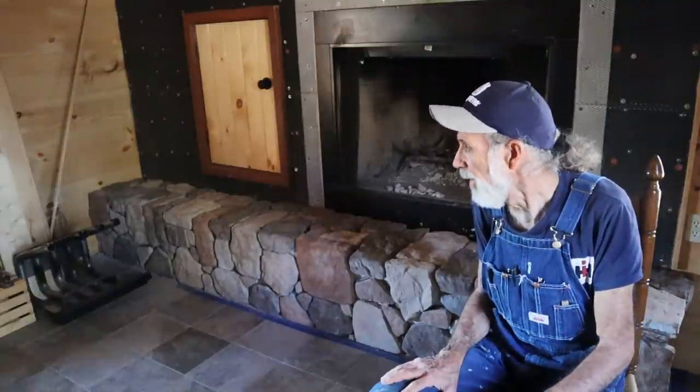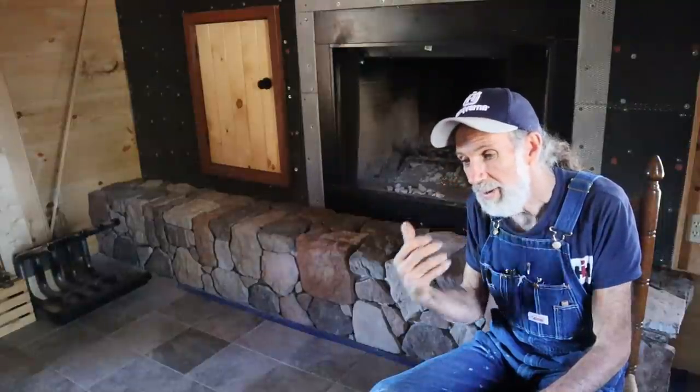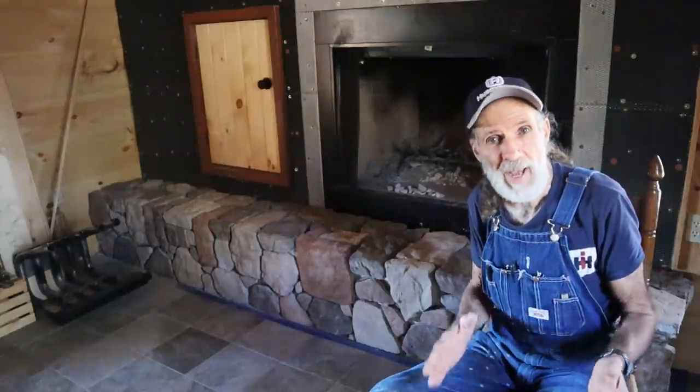power stations. So these are the kind of things we're doing in order to be able to function should something happen. We're training ourselves now by coming over here to the off-grid cabin, living over here as much as we can, to see where our holes are in our system so that we can correct it now before something happens. So guys, I hope that laying the stone on the fireplace will be interesting to you.